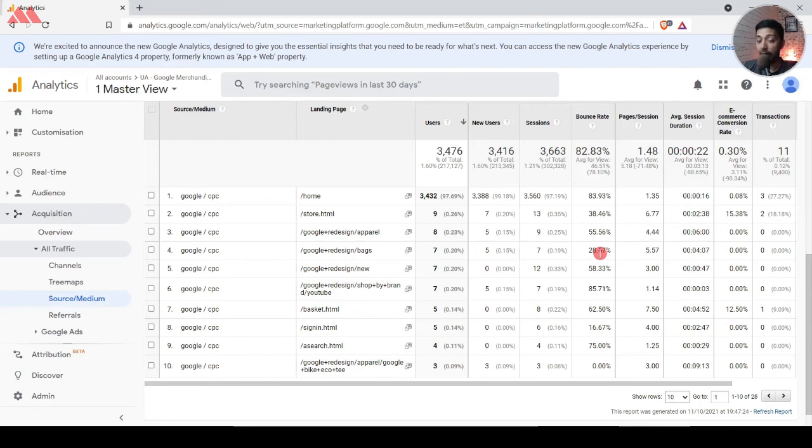On the other hand, if the ad is a display ad, like the images that you see on various websites from Google Ads, and someone clicks on that image, goes to your website and bounces back, that is perfectly fine. That could happen because this is a first-time visitor. They are not warm customers.